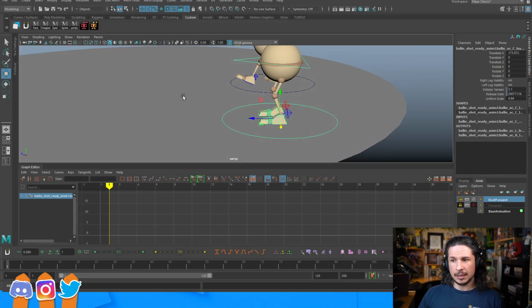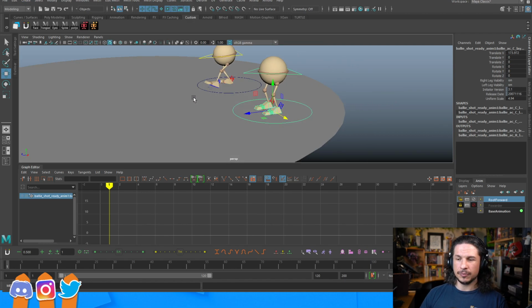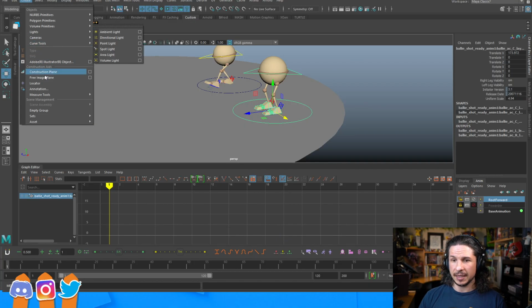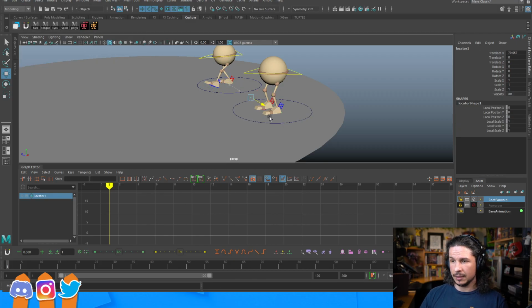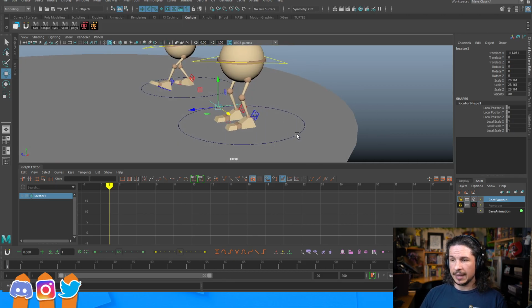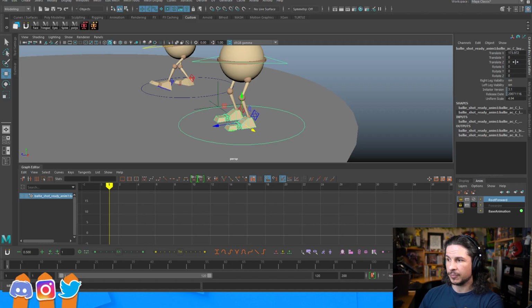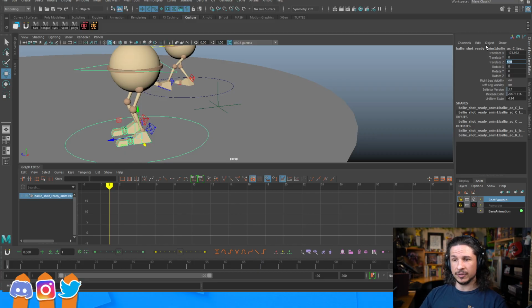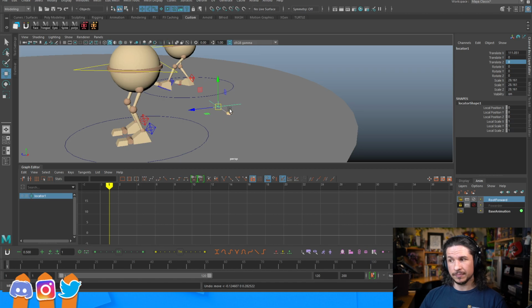Now, what I'm going to do is move the character. Well, let's just do this. We need to mark where our character is going to be, so I'm going to create a locator right here. That's going to be one of our markers. And I'm going to take the root control and move the character 100 units forward. So it translates that I'm just going to move the root control 100 units. Okay, it goes there. Now I'm going to take my locator and move that 100 units forward as well.